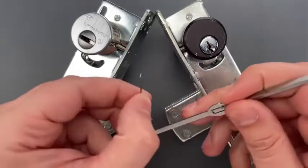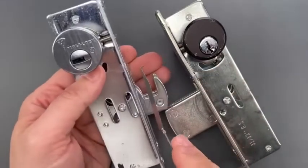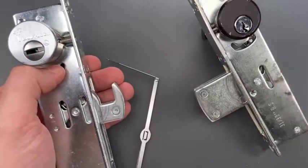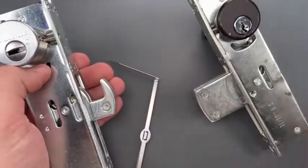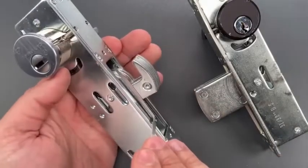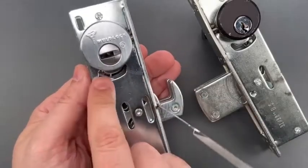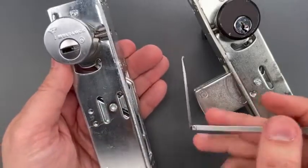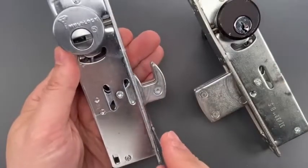Let me show you the tool in action. You insert the hook in between the door and the frame. If there's not enough room there, what you can do is just use a small pry bar like this one — we also sell them over on Covert Instruments. You slide that hook right along the side of the bolt and wrap it around the back of this rod. You then pull down and it pops right open. Let's do that one more time so you can see it was not a fluke.